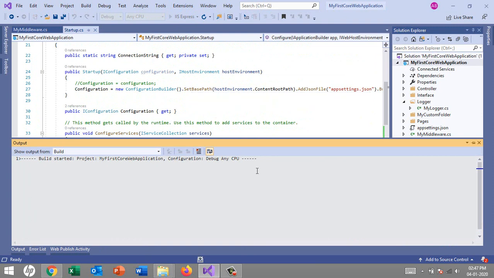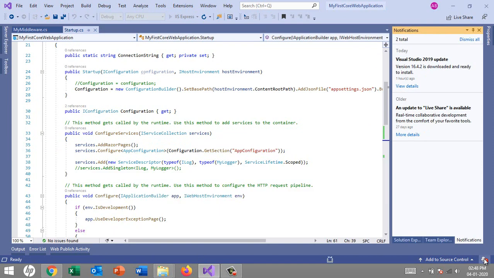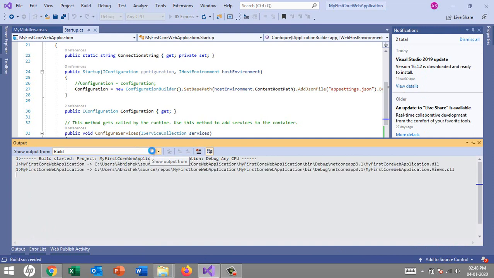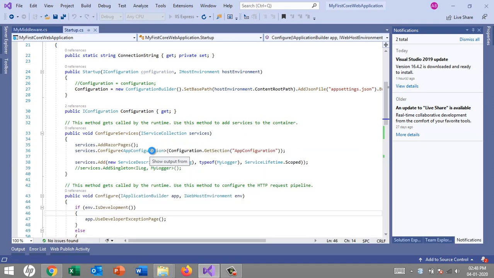Okay, it's processing. Build succeeded. Just launching the application in Chrome.